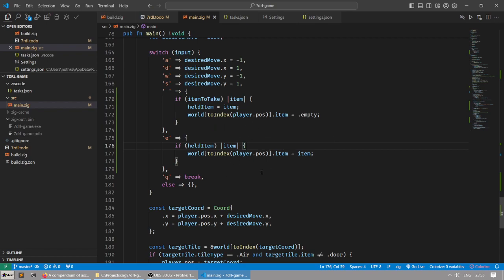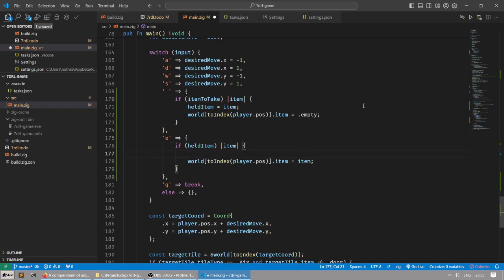But the thing is that it shouldn't override the other item. So I need to make sure that if item to take is also null, then I should be able to pick it up, right? Can I capture even if I add another one like this?